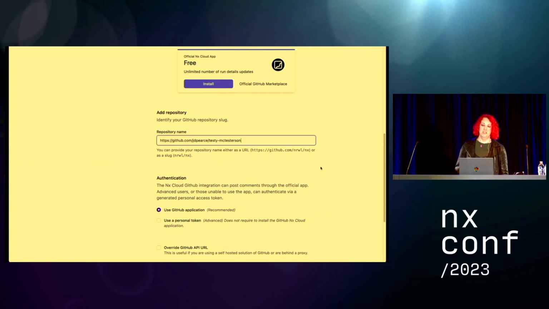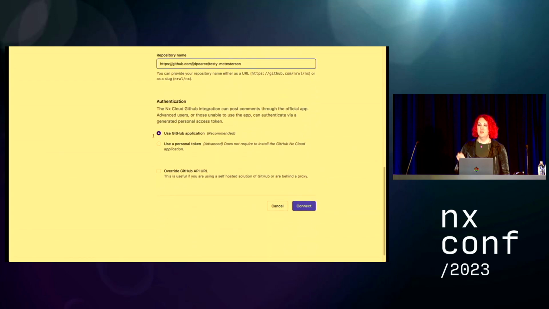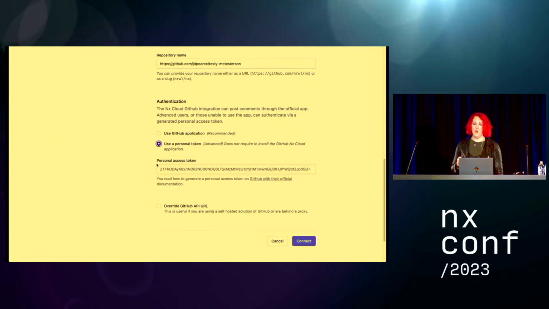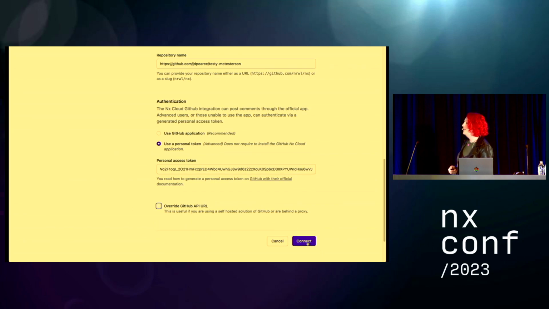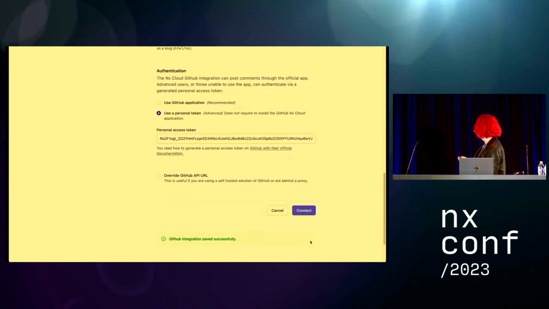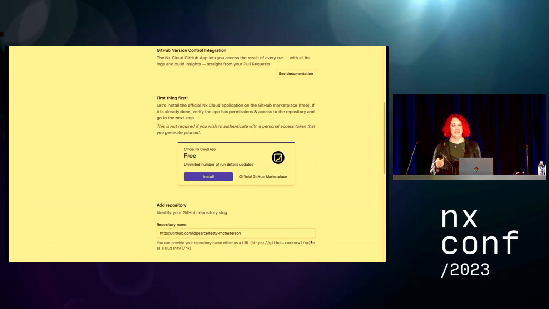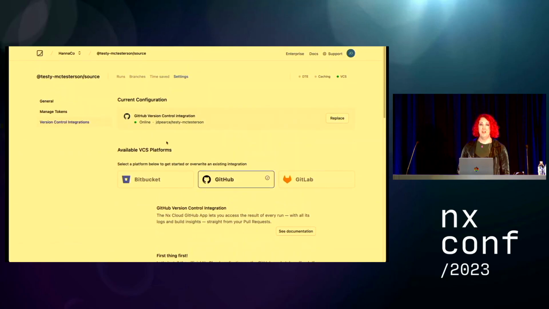And finally, the personal access token itself, which this one was really slow, wasn't it? We could also, if we were using GitHub Enterprise, override the default GitHub URL and point Nxcloud to a different instance. But in this case, I'm just going to go with the default, which, when we get there, eventually, yeah. I took my time when I was recording this one, obviously. Yeah, OK, now we're connected. And now we can see in the top right here, there's this integration showing green. Woohoo! It's the simple things.